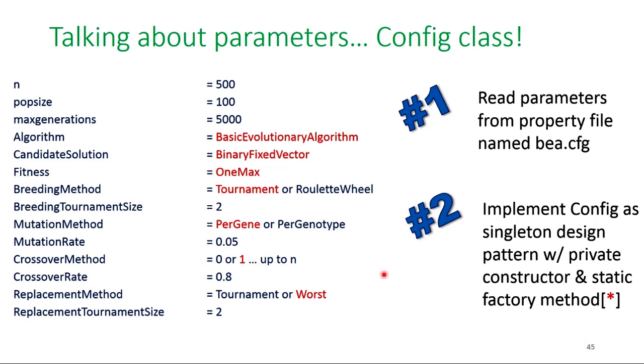The benefit, and why it fits very well here, is this: let's say some of you want to write a mutation operator class, a subclass of the mutation operator class, and you need to access the mutation rate. You know it should be in the config, so you can just call that static factory method from the class config. The class config is going to be accessible, in the same package.